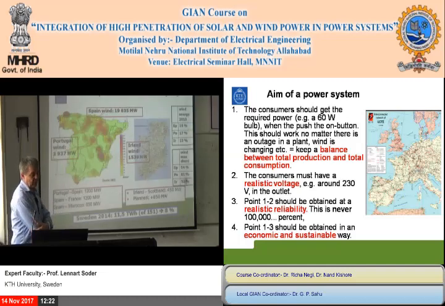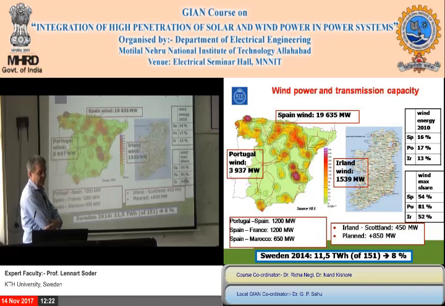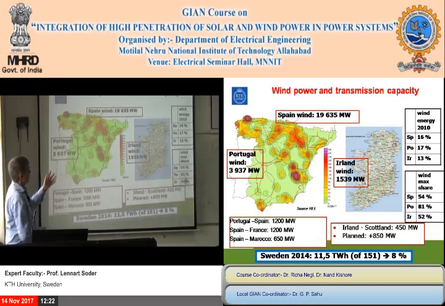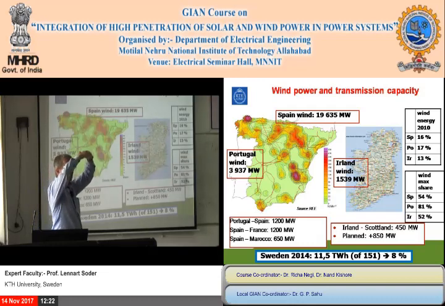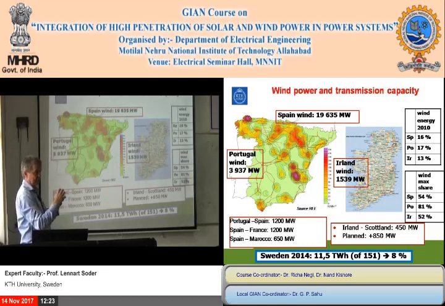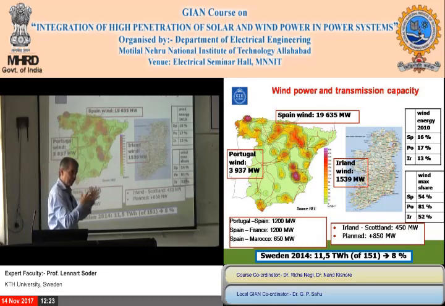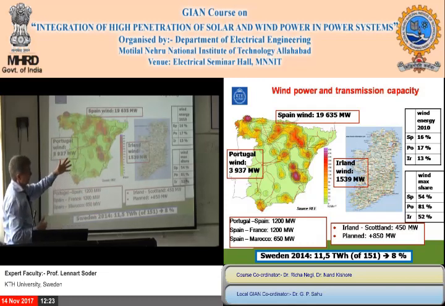This is just to show some of what is going on. These are the way I see the most interesting systems in the world right now. There are systems which I identify which are interesting. Why I say that these are interesting systems is because they are isolated. If you see India, for example, it's the same with China. I mean, India can never solve their problems with trading with neighbors because India is too big for that. If you take a certain state in India, it can solve its balancing issues by trading with its neighbors. So what is interesting is that these two areas are more or less isolated.